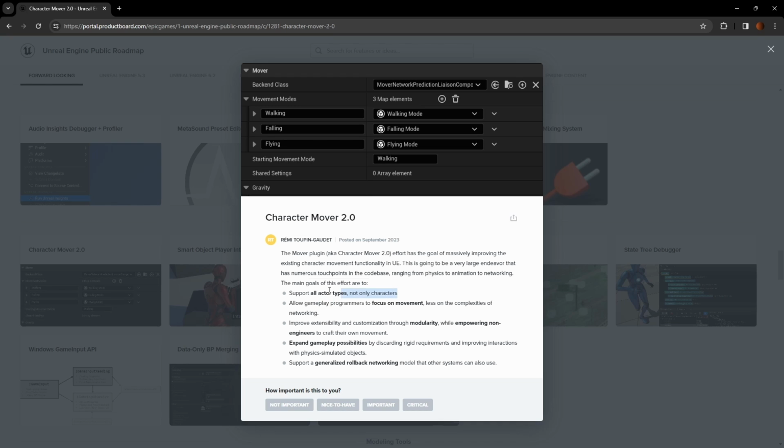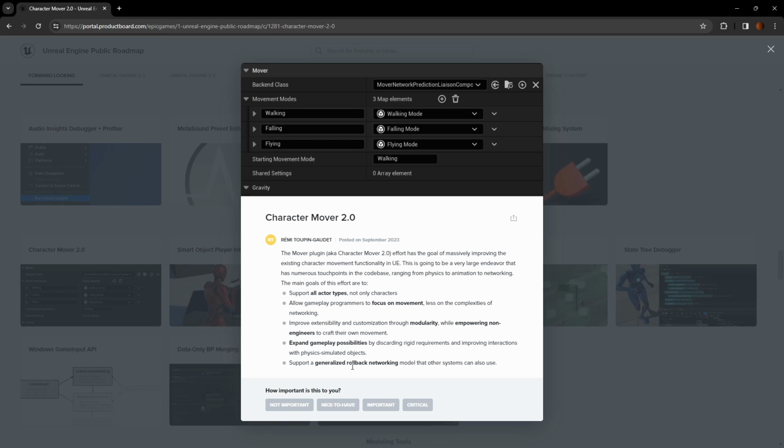Hopefully you can also use this movement on objects that are not even characters, just to reuse replication. They also said they're going to have some generalized rollback networking that other systems can use. So hopefully, instead of having to create client prediction by yourself, which is one thing I was recently doing just for fun to learn about it, like when you get a low amount of updates from the server, how to smooth out the movement, stuff like that.